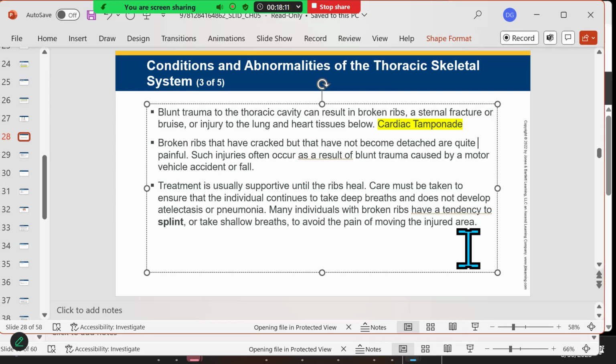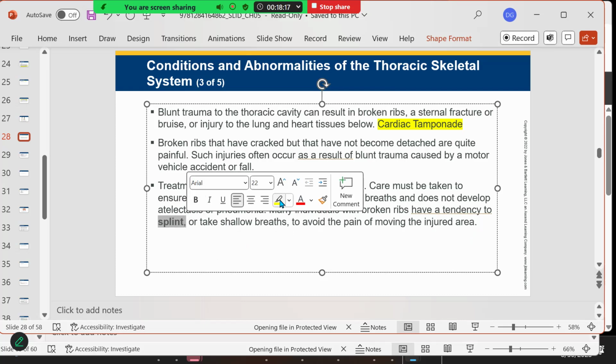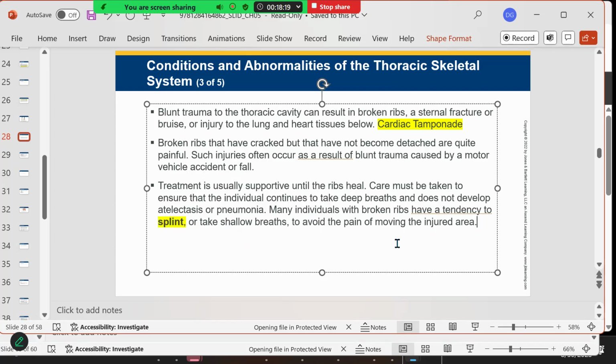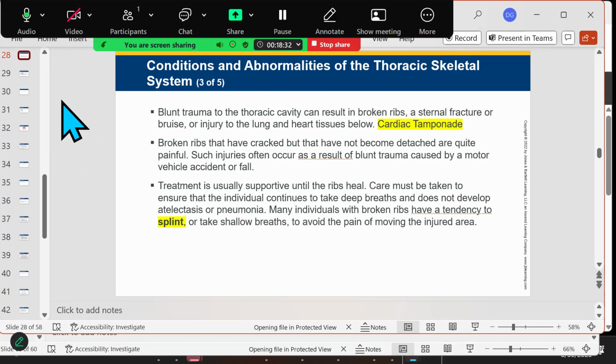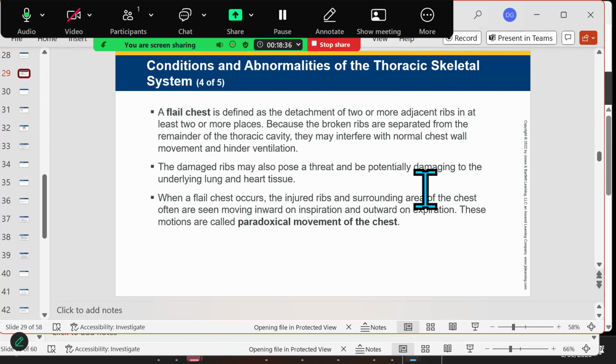People who have a broken rib will splint. Most assuredly, they do. Ribs really hurt when they're broken. Pretty much anything with the chest really hurts. So the patient will be coming in holding that area, trying not to breathe with that area. Splinting is what that's called, and you'll come to recognize that as a sign that the ribs are injured. Then we do the chest X-ray.